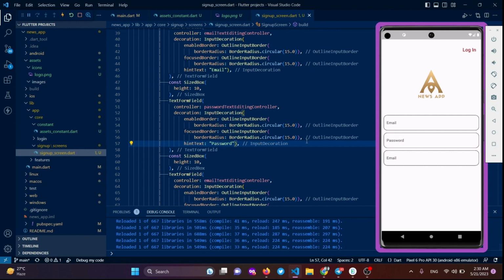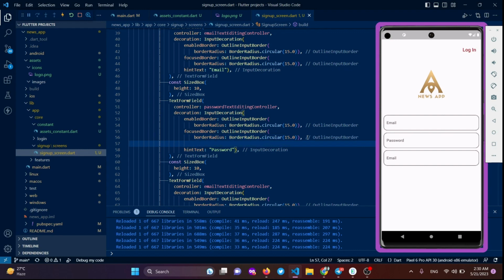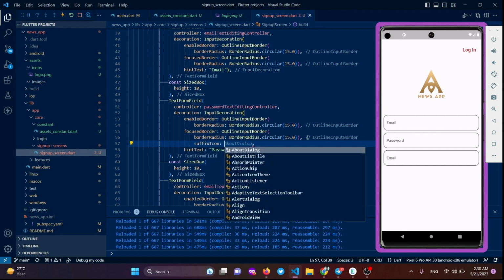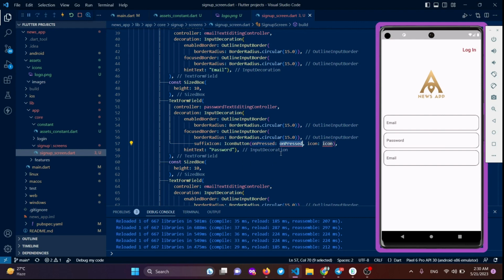And one other thing we can add here is an icon. It will be suffixIcon, and we can wrap it in an IconButton. For that we can provide an onPressed method there.